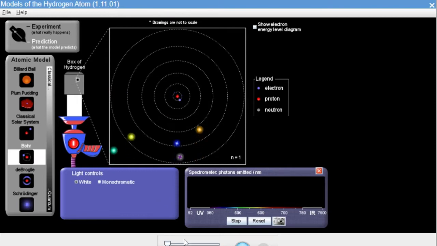The Bohr model, we can speed this up. The Bohr model, you can see the electron is moving to the different rings as it absorbs light, and as it emits it, it is emitting just those same colors. And so you see the Bohr model does explain the hydrogen atom. So when light of the correct color hits the electron, notice it moves to a different ring, and as the electron falls to an inner ring, it emits light of a certain color, and only these few colors of light are emitted.